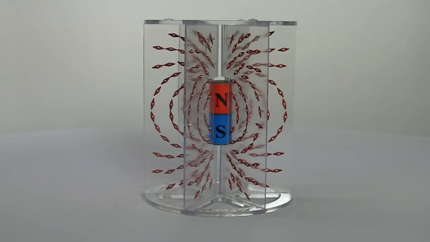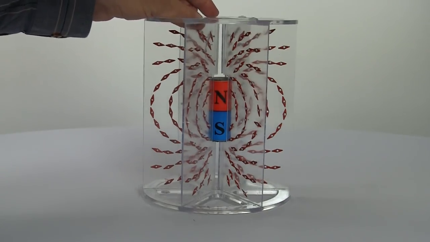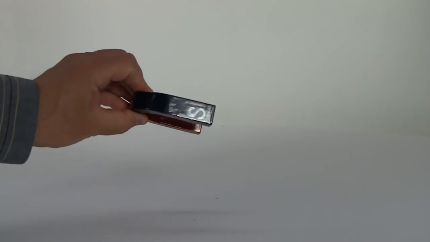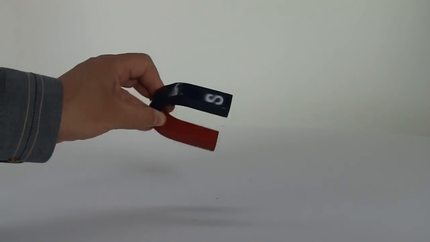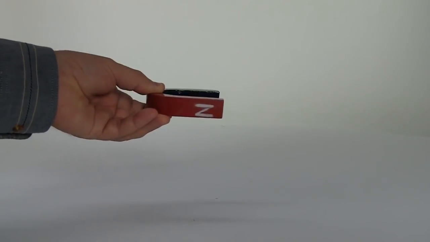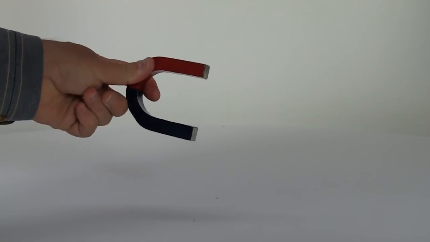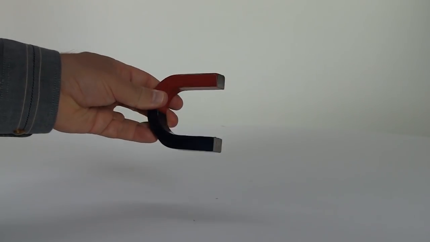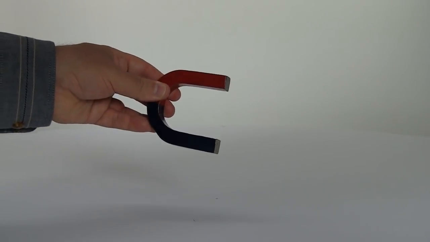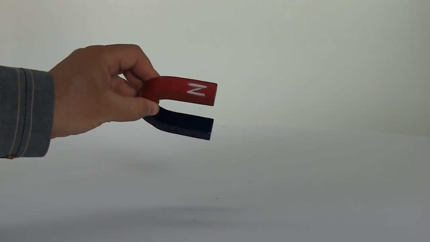So let's have a look at another magnet shape. Here is a horseshoe magnet. It has a south pole and a north pole. So let's see what the magnetic field lines look like. Actually, you could think of the horseshoe magnet as a bar magnet that's been bent around in the shape of a horseshoe.